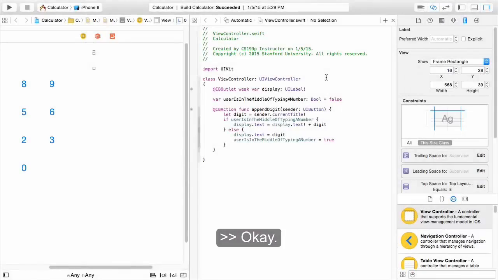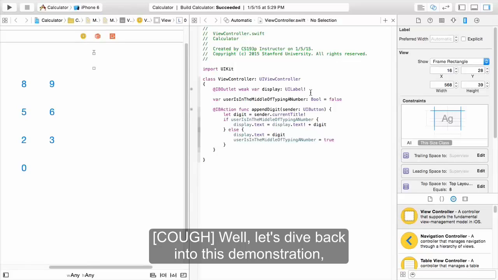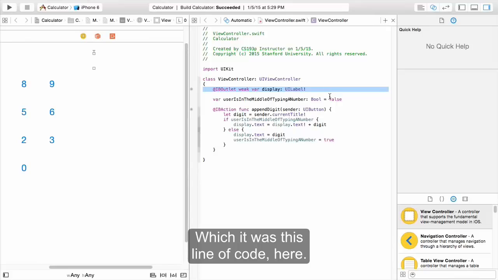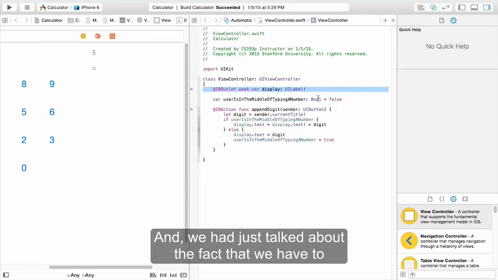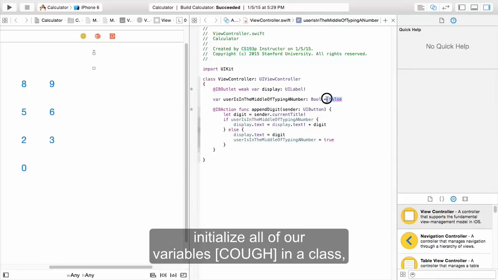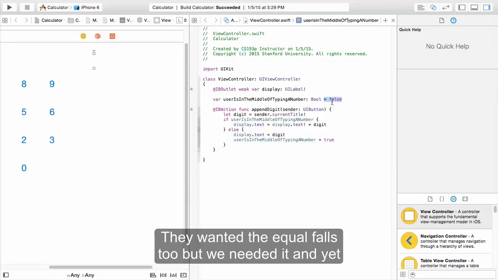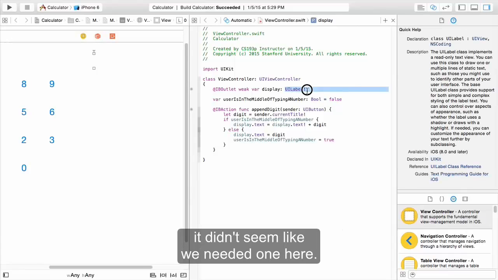Okay, well, let's dive back into this demonstration where we left off, which was this line of code here. And we had just talked about the fact that we have to initialize all of our variables in any class. And so that's why we need this equals false here. But it didn't seem like we needed one here.